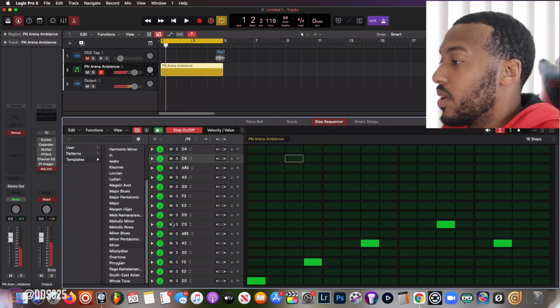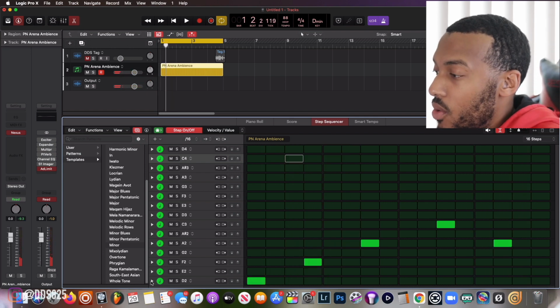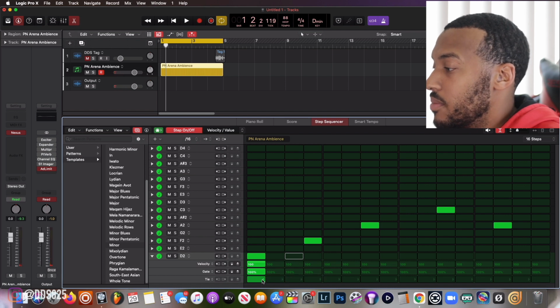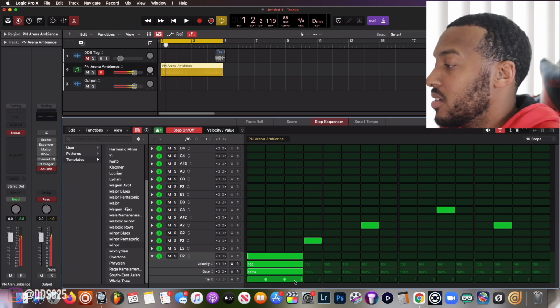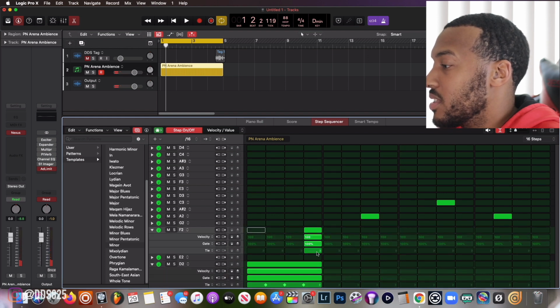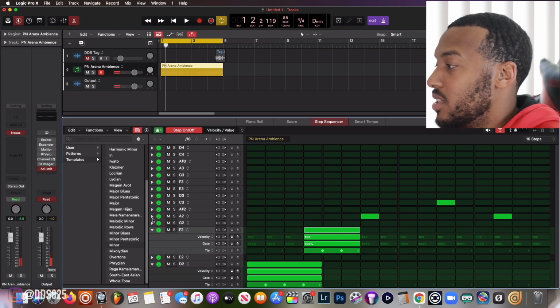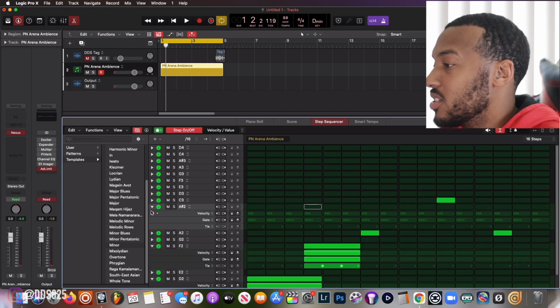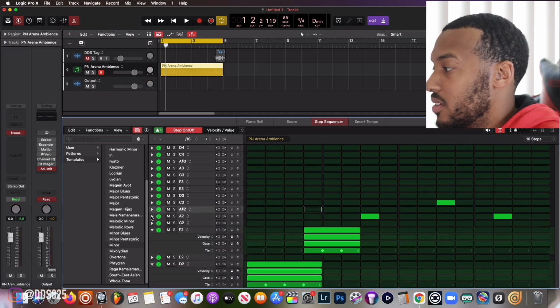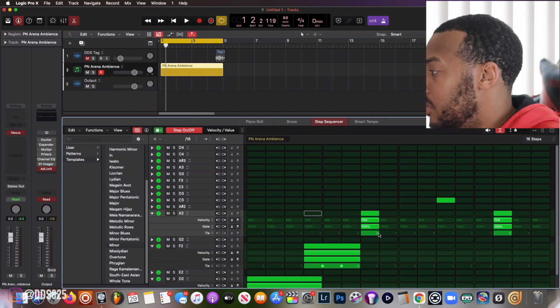But what I want to show you guys now is a way that you can use this to make the notes last longer. And you just hit the tie, you go to each note that you hit, and then you just make the tie longer. And I'm gonna go from note to note with it, and then it's gonna play like a chord essentially. And it's real simple.